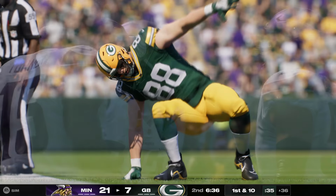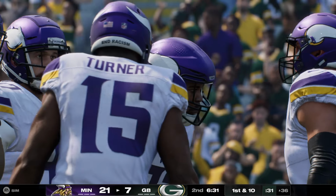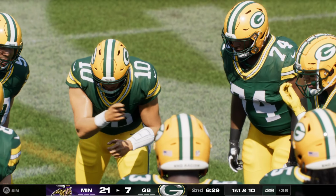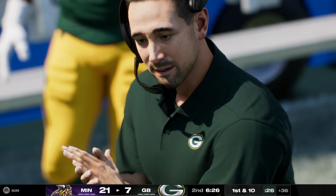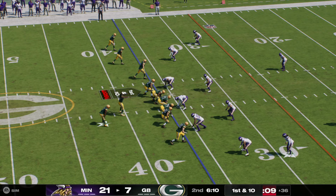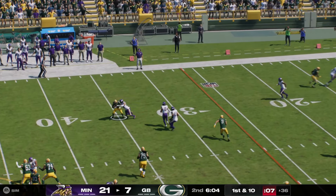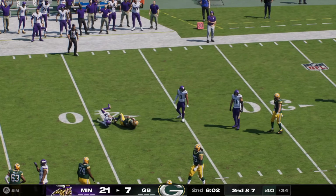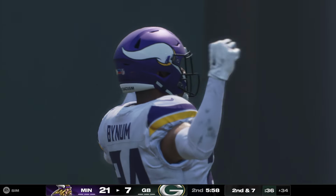When an offense reads blitz, doesn't matter where it's coming from, tight ends know that they become a big part of the passing game because they should be an easy outlet when all those extra bodies are trying to get to the quarterback. A hot route, so to speak. So from the 36 now, 1st and 10. Here's Love. Completed out left to Dobbs. Call it a gain of 3 on the play, and it'll be second down.